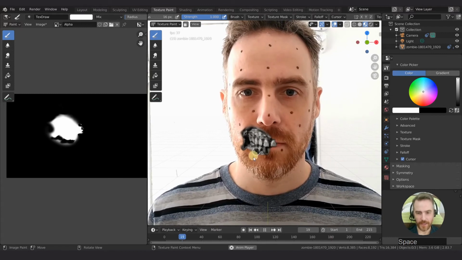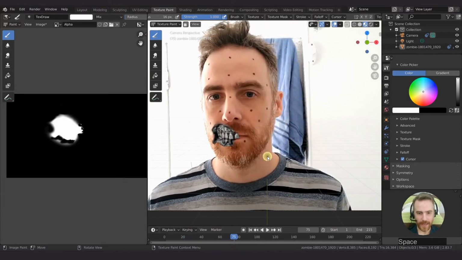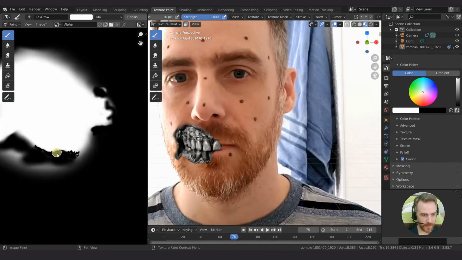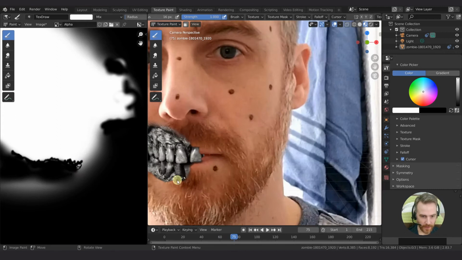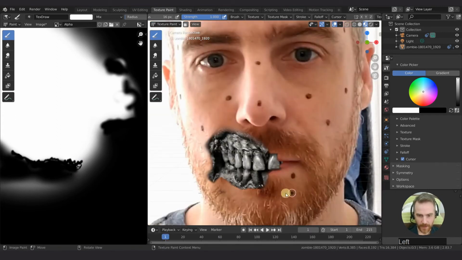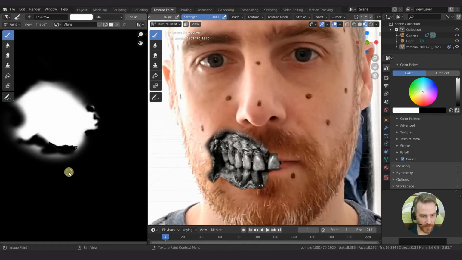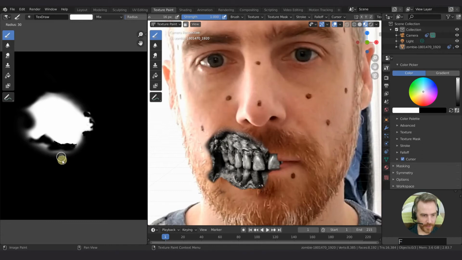Okay, so yeah, that's looking pretty good. I like that. And we've got our alpha mask made here. Actually, you know what? You can see on this mask, let's go back to the beginning here. All the little jagged edges I made here, but you can see underneath that there's still some showing through. So you can actually paint on this as well.